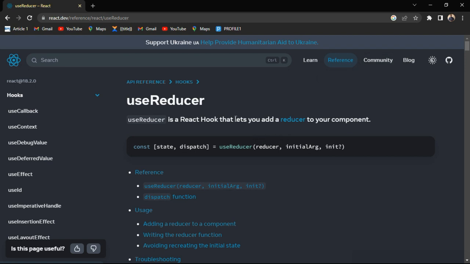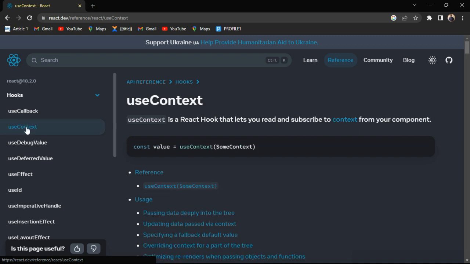But mind you, we're going to implement our useReducer hook in a context API. So before we move on with the useReducer hook and its understanding, let's understand how to use the context API, so that we implement our useReducer hook inside of our context API. Still in the react.dev documentation, we see useContext. So straight away, let's click on useContext and understand how to implement our context API in our project.